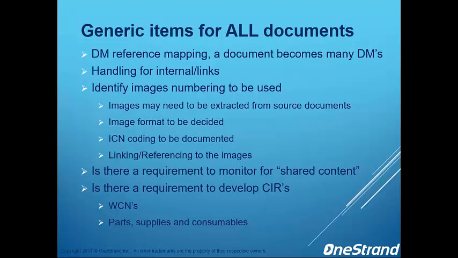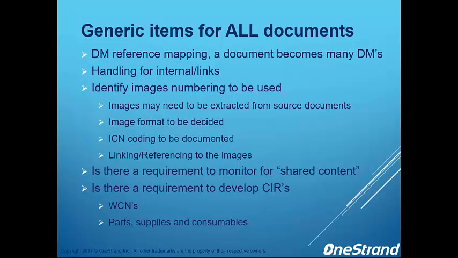So with this, we've got our internal linking, so that's where inside your data module you're talking about a particular graphic, table, or additional piece of information. What's the method of being able to identify that linking? Usually we can pick that information up inside the source data, because if it's been put into the source data correctly, we can then identify that information. So again, we can retrieve that information.